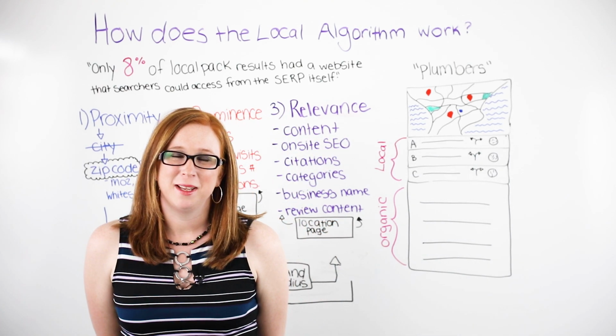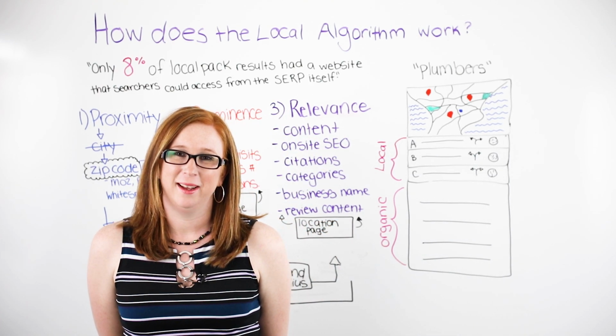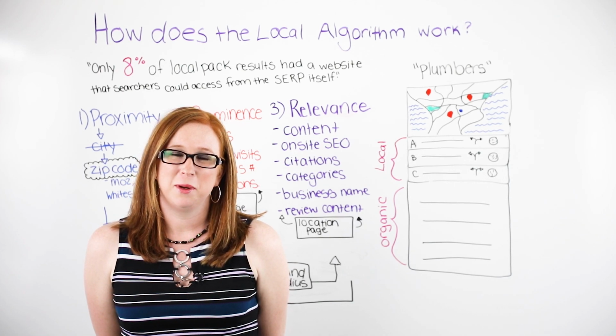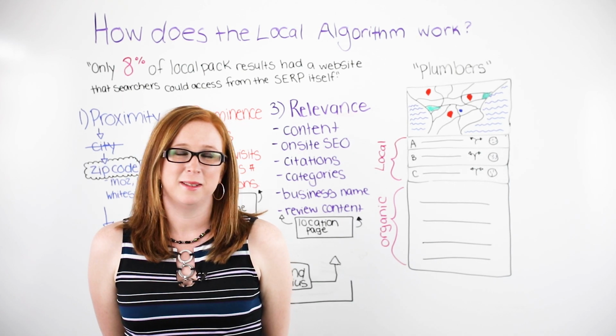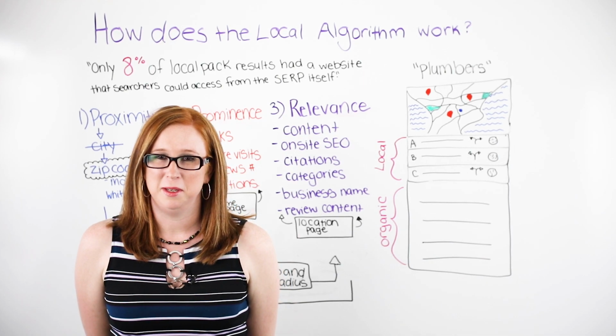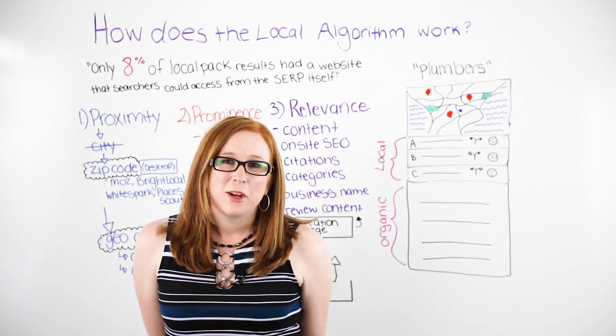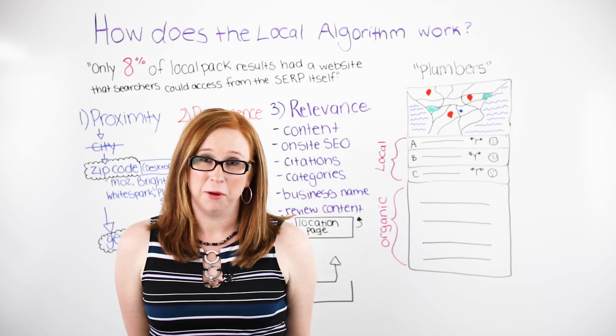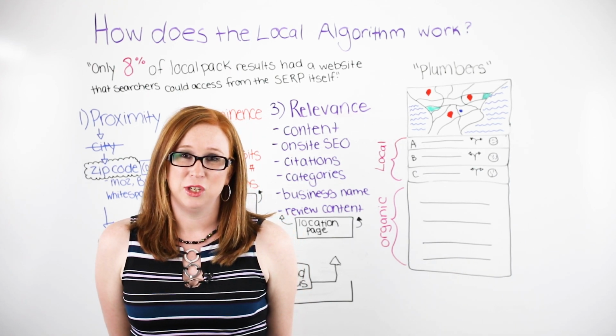I run a local SEO agency from Toronto, Canada, and a search forum known as the Local Search Forum, which basically is devoted to anything related to local SEO or local search. Today I'm going to be talking to you about Google's local algorithm and the three main factors that drive it.